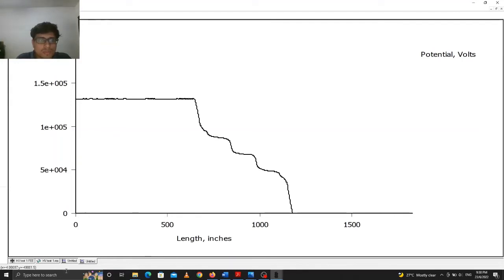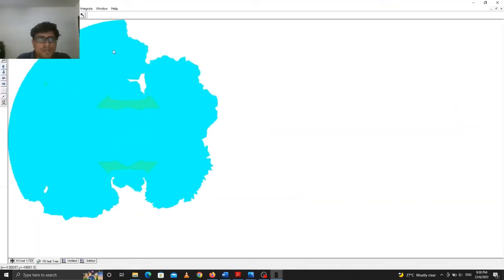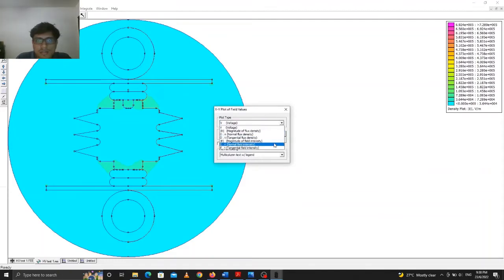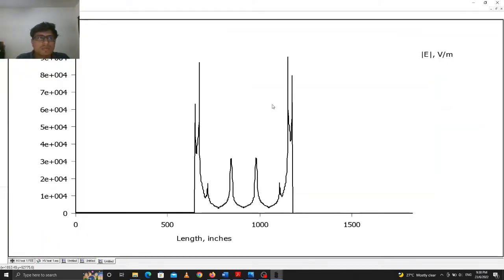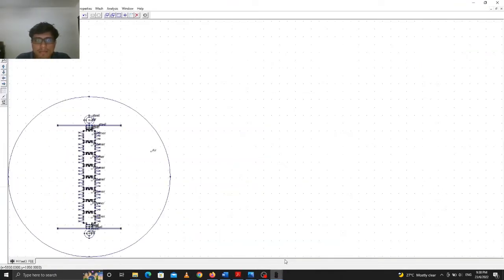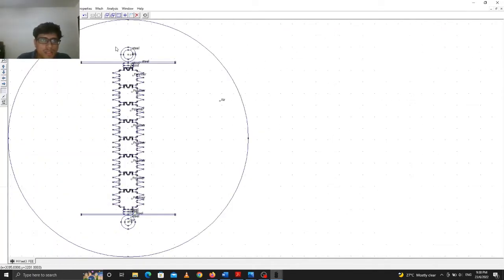So we continue the presentation with the magnitude field intensity. So this is our graph for the magnitude intensity. So I will continue with the multiple one. This is our multiple scale for the suspension insulator.